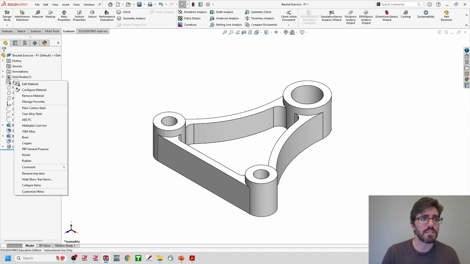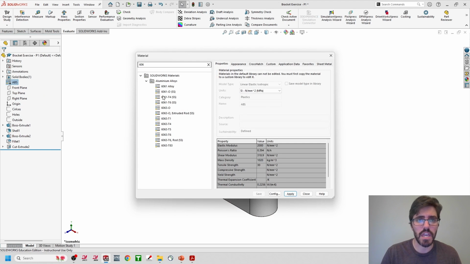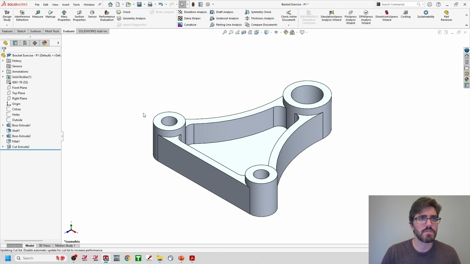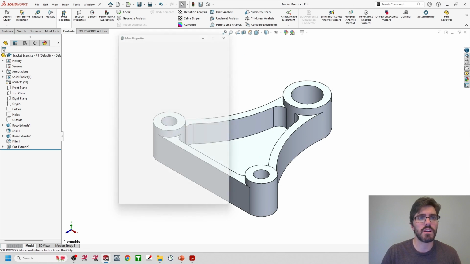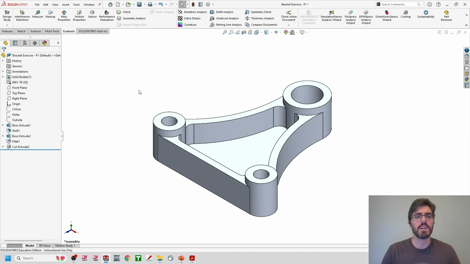So I'm just going to update this back to the 6061 T6 so that we can proceed on with this static study here. Okay, so we see 6061 up there, Mass Properties. We are back to that Mass Properties, 0.09 pounds. Okay, so we're just going to continue on here. I just wanted to show that little example, but we do want to move into the SolidWorks Simulation or the FEA study side of things.